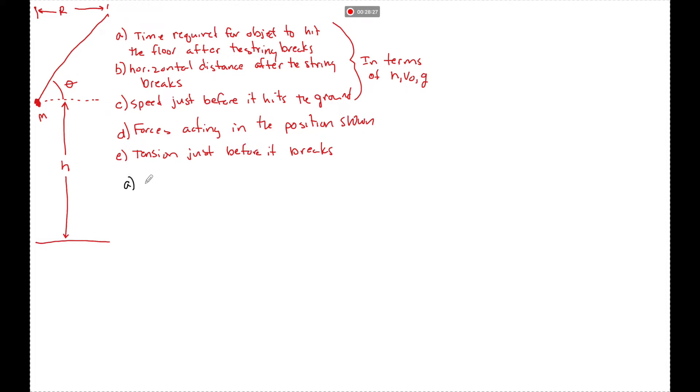Okay, so let's first take a look at part a. We know that x equals v naught t plus one half a t squared. They want to find the time required for the string to break. But now in the y direction it has no initial speed, so I could simplify this down and say x equals one half a t squared.